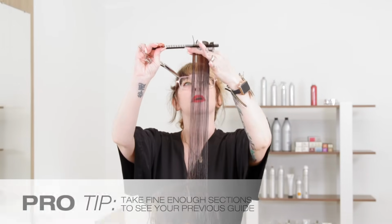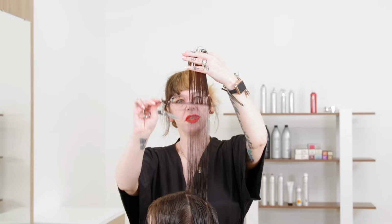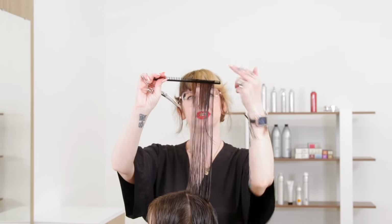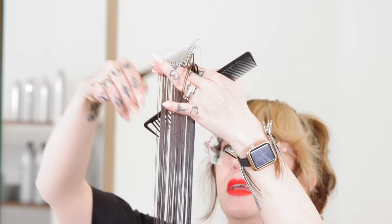It's important that you're not taking too much hair from the next section, so that when you lift it up, you can see your guide through it, right? So I wanna make sure that I'm taking enough hair so that I'm working through the cut, but I also wanna make sure that I'm not taking so much that I can't see my guide.